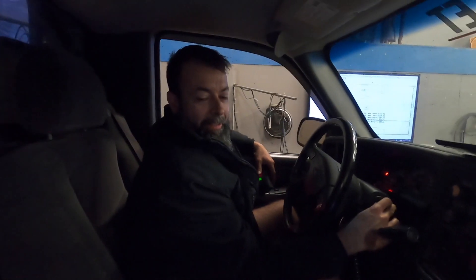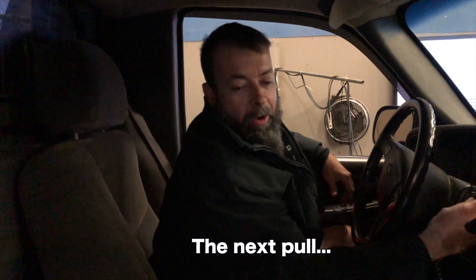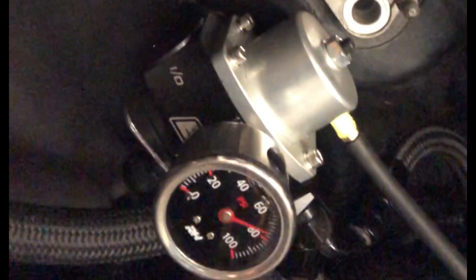That dog gonna hunt. It rips, dude. Between the gearing and how aggressive it is — it's not a big number, but it's gonna perform exactly the way we want it to perform. We are barely making this fuel system work. We're at 90% duty cycle and it starts to lean out on top. Pump is dropping pressure and that's killing our injectors. At 4 in the morning we just got done making a pull — thought everything was okay and it seems like we're having a fuel issue. It's been getting leaner even though we're running less boost, commanding more fuel, and upping the pressure.